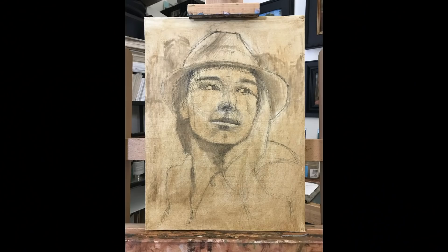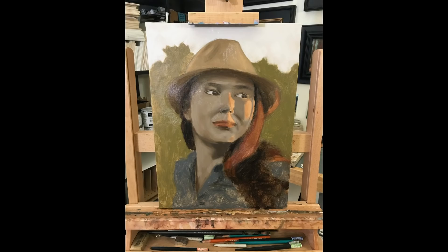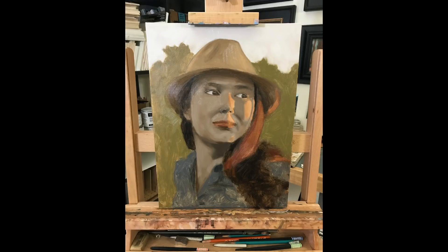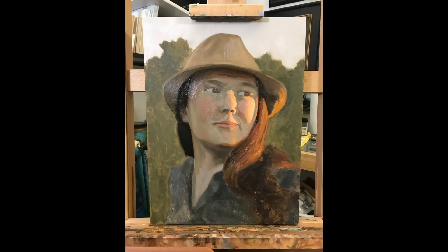Still a lot of work to go on this one. This is a portrait of my girlfriend from a photo I took a few years ago — late evening, so nice sunlight on the face. I'm really struggling with getting the shadows and the correct tones, but it's a long way to go. All of this is still thinned-down paint; I still need another layer on top to really bring it home. I put it to the side for a while because I didn't know what I was doing.